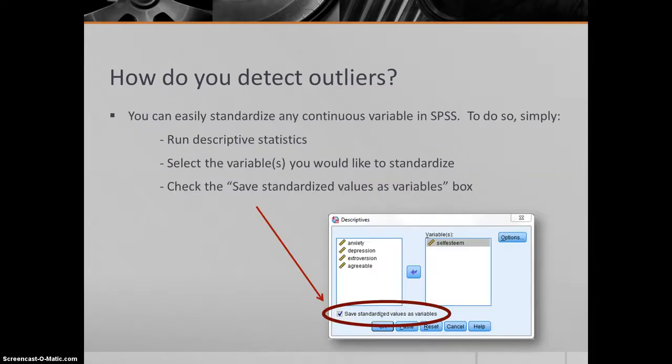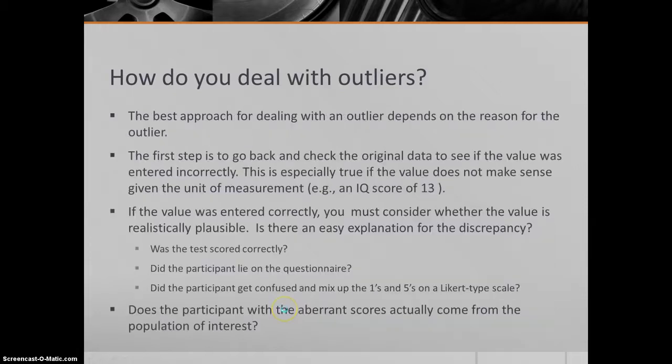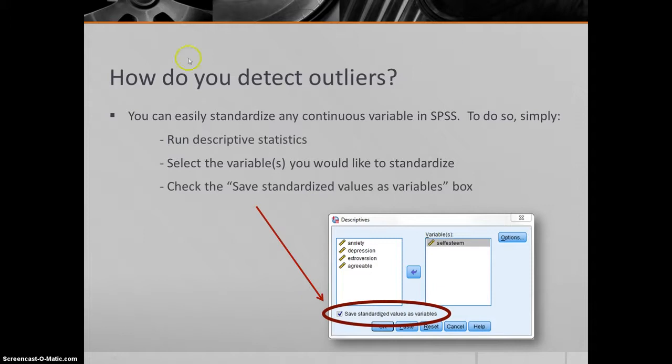How do you do that? We do that in SPSS. I'll show you this later. But basically, when you run your descriptives, you just pick the variables you're interested in and click this box right here, Save Standardized Values as Variables. And this is going to create a new variable. When you look, I'll show you later, at your variable view, you'll see a whole new line, and it starts with a z, and that means it's the z-score of that variable.